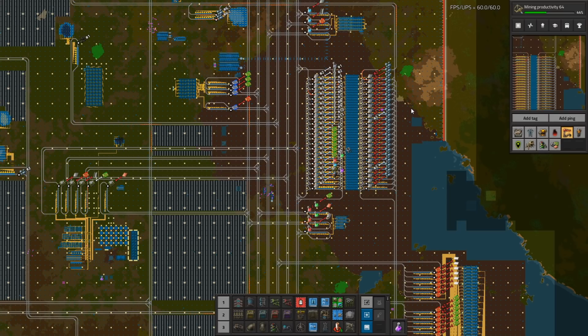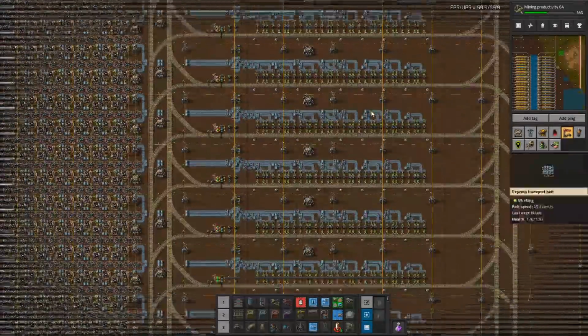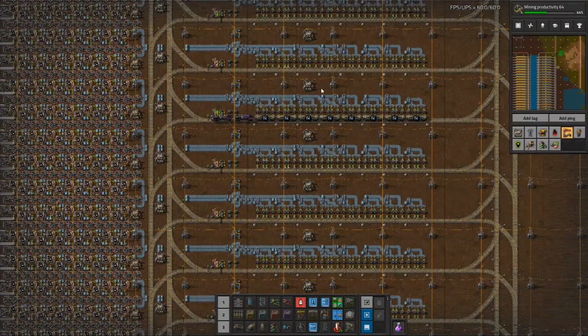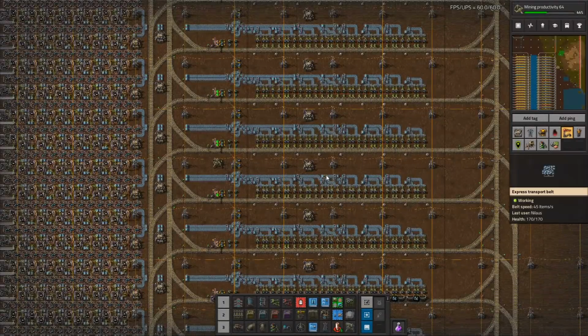When you build a mega base and you build a train base, if you ever run into a train bottleneck, there's just no way of fixing it, because trains are the infrastructure, the backbone of your base, and you can't just extend it at that point. So that's not something you want to get into, a bottleneck on the train network, especially not on a train network that's generating excess traffic. But aside from that, it works. It does what it's supposed to. It keeps every single one of these fed. It just generates too much traffic.